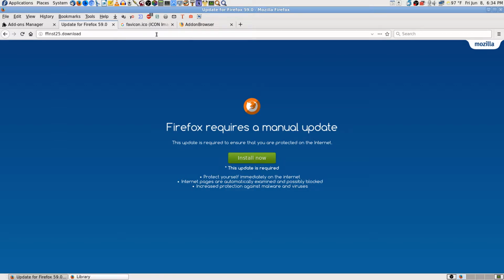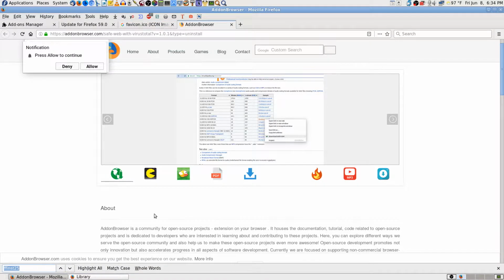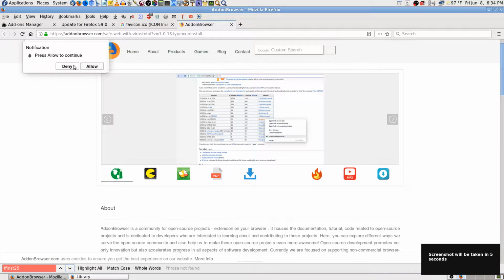Okay, so they are connected. That was what I was trying to figure out. I was going to start looking for that on the page. I don't know, that favicon's probably malicious too. Let's see if that's, no, there's nothing that says that on there. So right now I'm going to hit deny before it's too late. I'll do a screenshot of that.